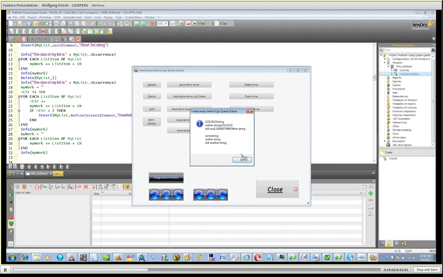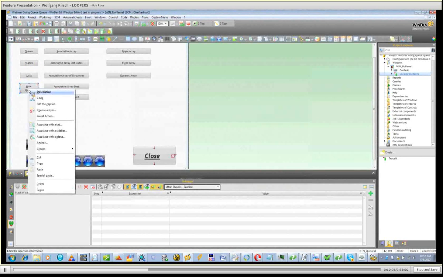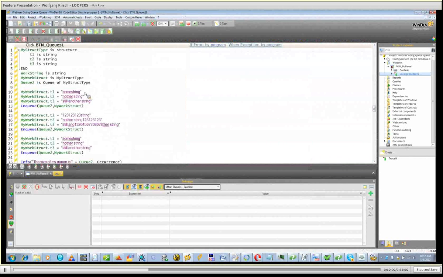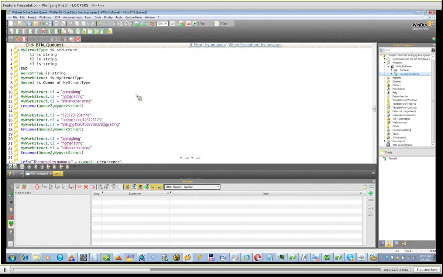Okay, let's go back and look at the code with this. What I did here is a structure, and I have a queue of structures, and so I fill in the structure.